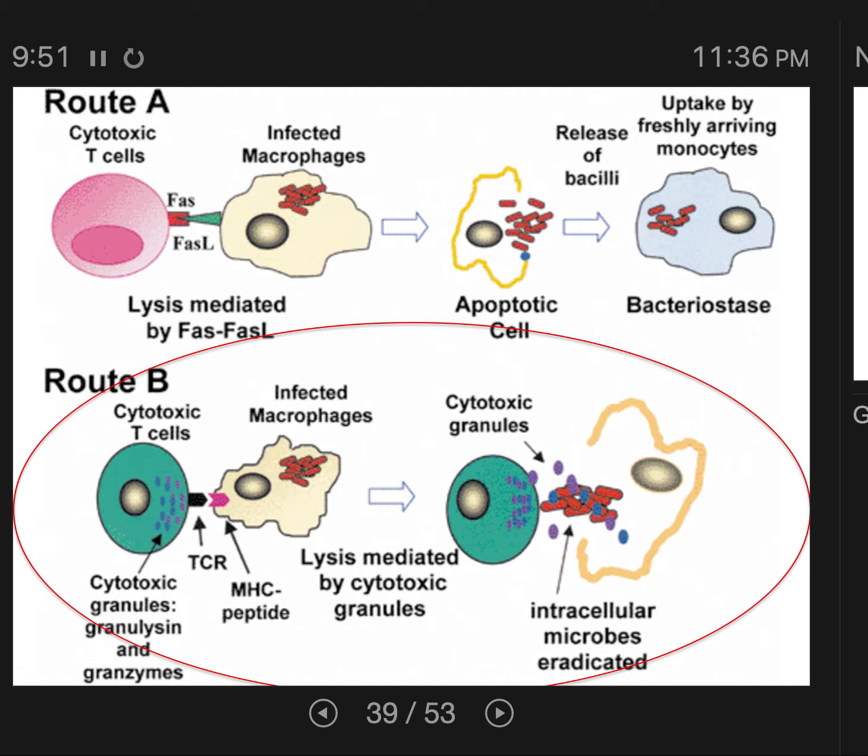So we talked about MHC class 2s in the humoral immune system. Remember that white blood cells called antigen-presenting cells phagocytize a pathogen, they digest it, and then they talk to helper T cells using their MHC class 2s, right? When they use an MHC class 2 to talk to helper T cells, the helper T cells aren't going to kill them. Helper T cells help amplify the immune response to that pathogen. Because an antigen-presenting cell that's phagocytized and destroyed a pathogen is working. It doesn't need to be destroyed.